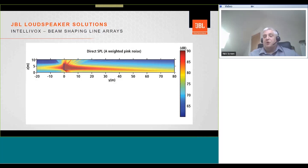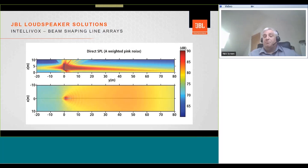Intellivox has a very narrow vertical opening angle, which allows us to aim the sound where you need it — at the passengers. The acoustic center is the lowest driver in the Intellivox. Intellivox steers the sound downwards onto the audience, aiming the sound where you want it and reducing reflections. Looking at a plan view from the top down, Intellivox has very wide horizontal dispersion, meaning a single unit is capable of covering a very large surface area — great for large check-in halls, for example.